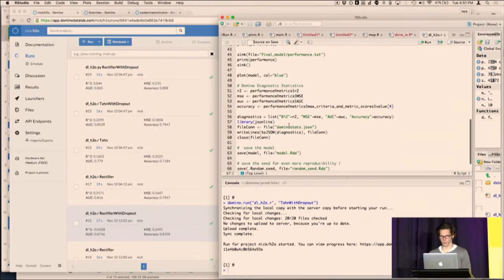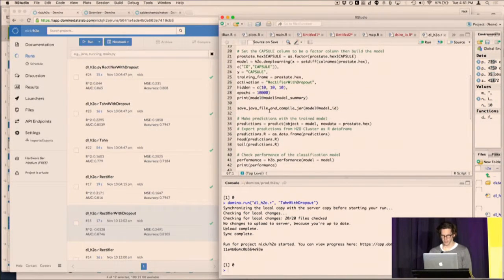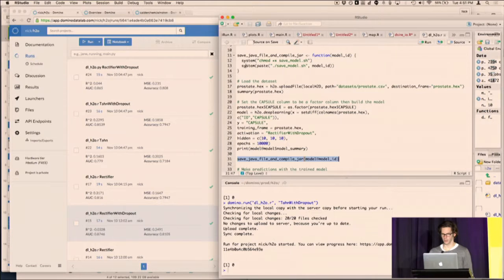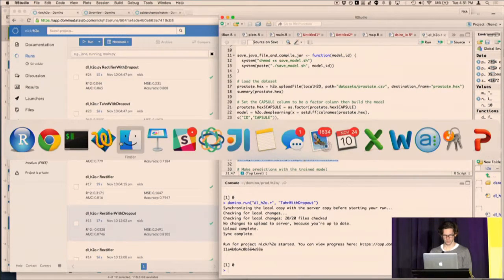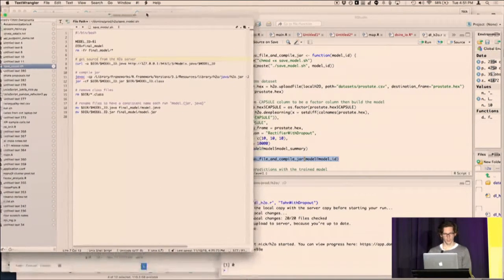So a couple other things that were powerful that were going on under the hood here. The first is I'm taking advantage of the fact that H2O can compile models to Java or serve models as Java. And I've written a little function here that all it's doing actually is calling out to a shell script. But what the shell script is doing is accessing the locally running H2O server to retrieve the Java code for the model I've just trained.